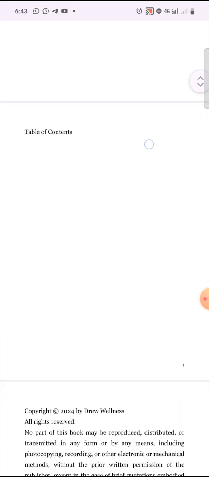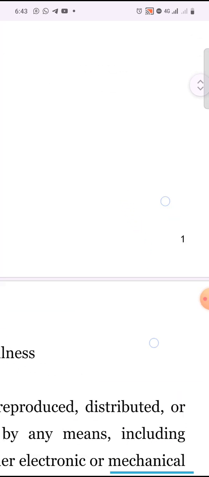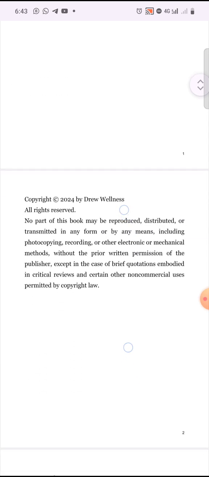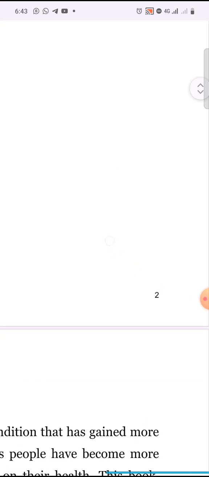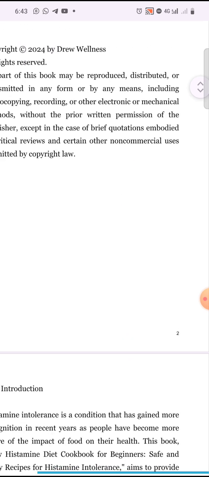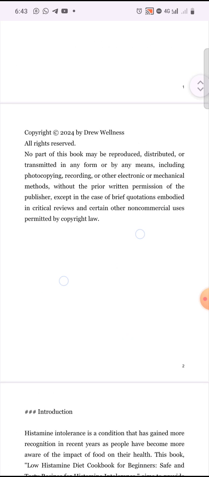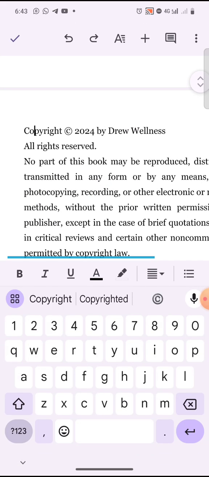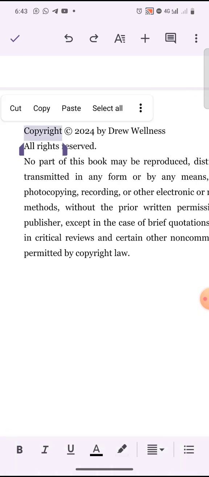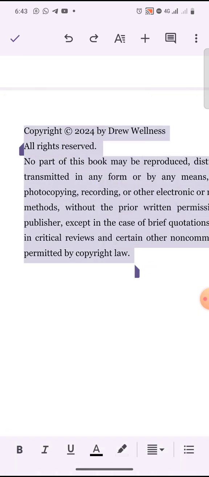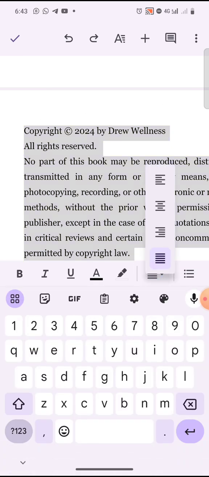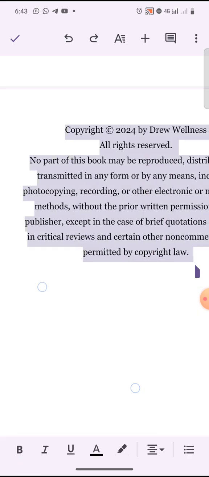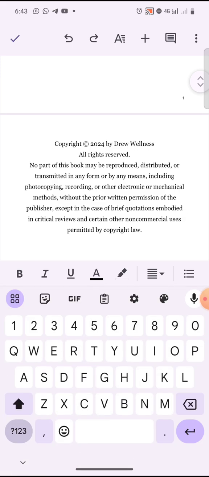Now if I go to table of contents, you can see that the table of contents is now number one, then the copyright page is now number two. Are you seeing it? So all your book has been numbered. So let's start the formatting. We have already started. So this copyright page, to copy everything, you highlight from the copyright to the end, then click on this, make it center. You see the second one, center. That is it. You can see it's gradually making a lot of sense.